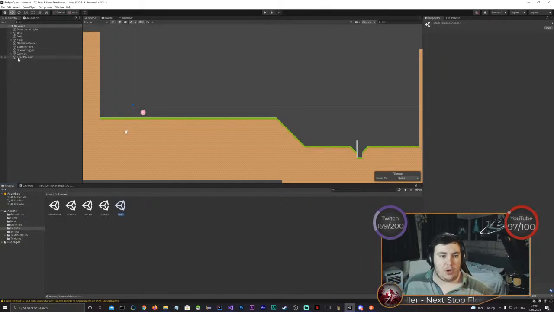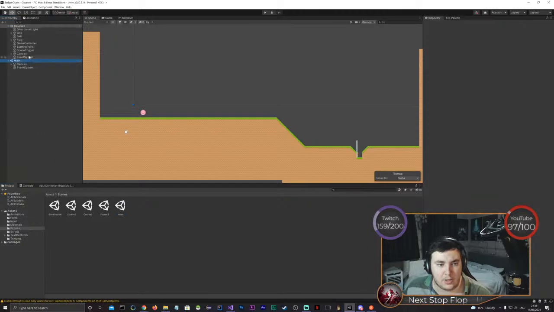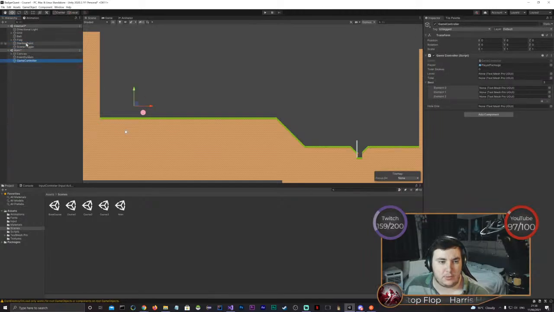Main. So what I'm thinking is, I know we can have other. Here we go. So we go game controller in here. Save that. Okay, I do have to now reset it all up.